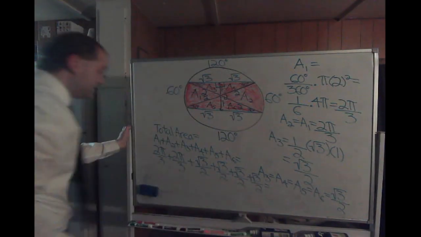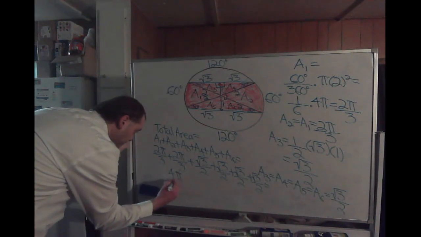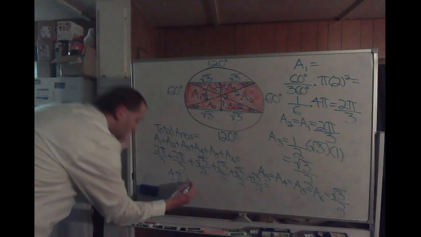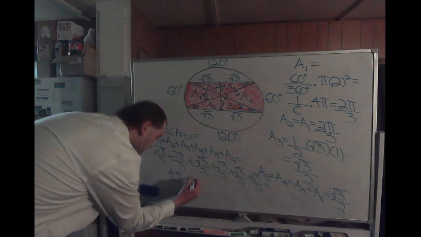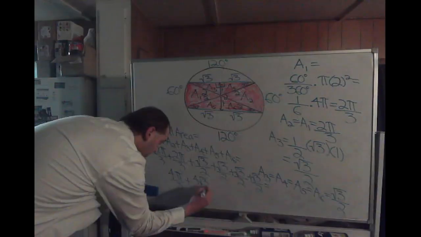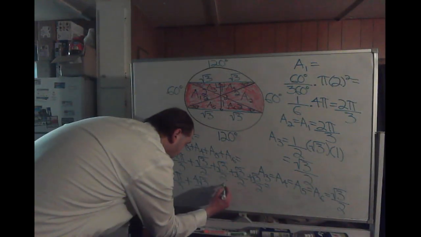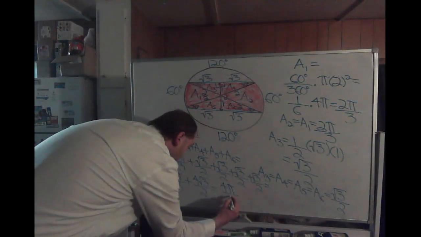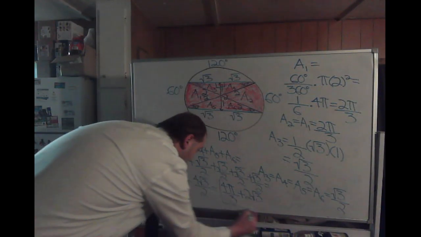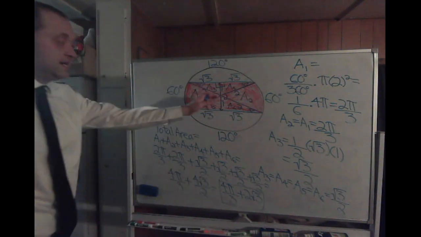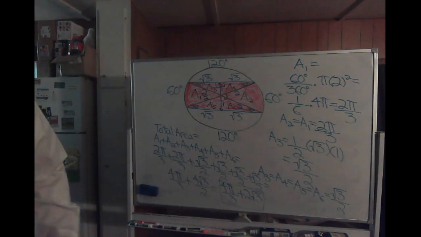So when you do that, the pi term simplifying to 4 pi over 3, plus now we add these like terms, the 4 square roots of 3 over 2, you would end up getting 4 times the square root of 3 over 2, which will simplify further yet into 4 pi over 3 plus 2 times the square root of 3. So the area of that entire shaded region by adding the 6 sub-areas together is 4 pi over 3 plus 2 times the square root of 3.